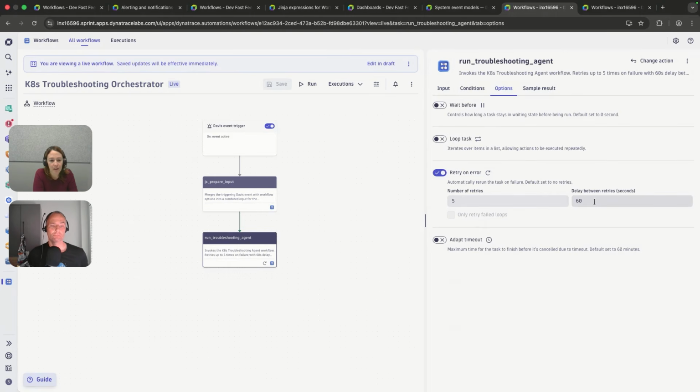So if it fails, it will retry and retry, 5 times, until it fails. Cool. So you can use more control in your workflow and more resilience, and you can really think about different scenarios when you're waiting for a different system and make your workflow operational.